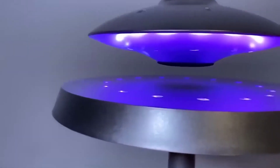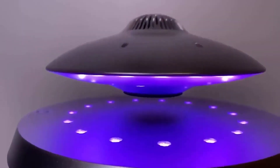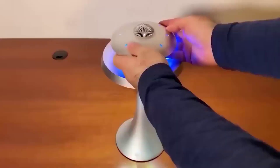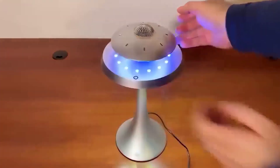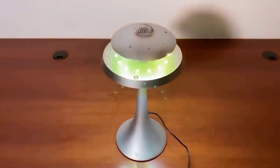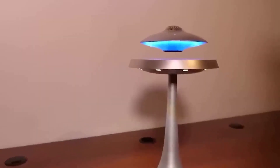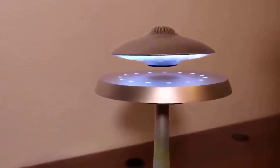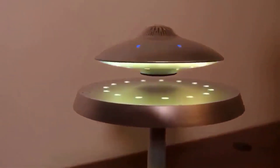This is an unusual speaker representing an unidentified flying object. Its design consists of two parts: sound is transmitted through the levitating saucer, and the tower base serves as a recharging station. The process is accompanied by bright LED backlighting, which turns the speaker into an interesting nightlight. A fully charged battery lasts for 8 hours of music playback, and a wireless interface is used to connect various devices.